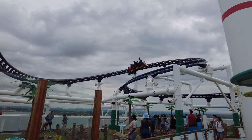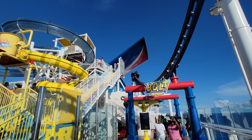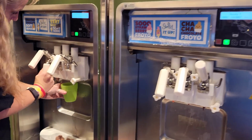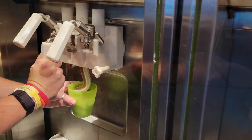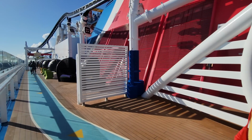So as I said, this was my sister's first cruise, and overall, we both had an amazing time. She loved it so much, she only wants to sail on the Carnival Mardi Gras from now on because she knows she'll have a great time and enjoy all the food and activities. And I found as an experienced cruiser that I was really impressed with the food selection and quality. I also enjoyed the activities that they had on board.